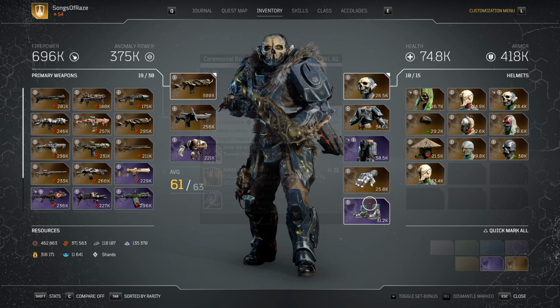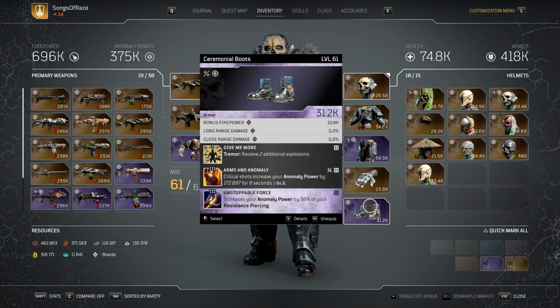And lastly, we have some epic boots, giving us the AP increases to feed into melee damage and bonus firepower for even more damage on top. Give Me More is a dead mod as we don't use Tremor, so once again consider a free slot.